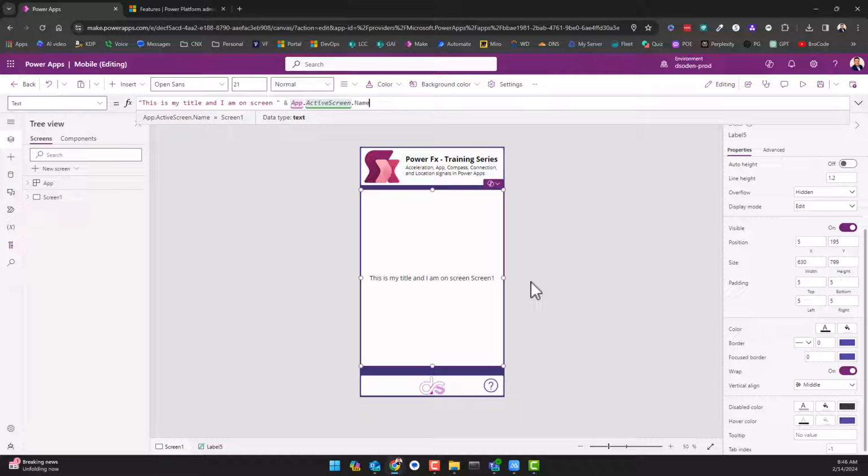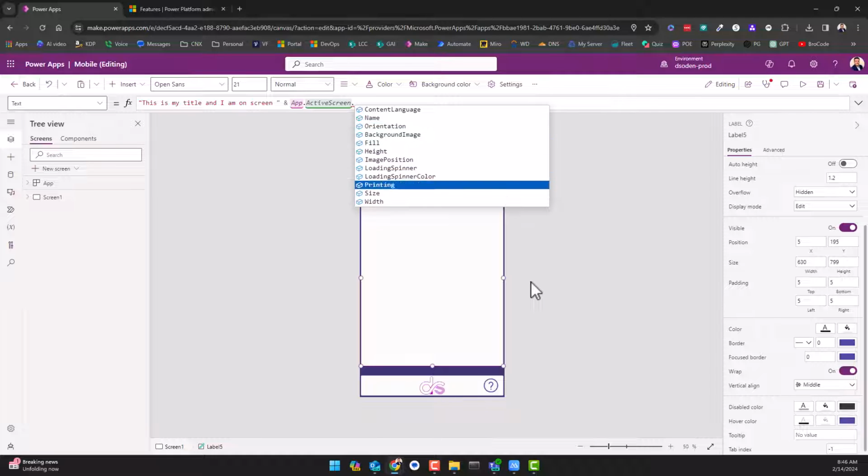A lot of times, another one that I'll use is like App.ActiveScreen.Width. I'll use that when I'm calculating dynamic spacing in, I don't know, a row or something to do with a layout, because I need to maybe take the entire width of the screen so that I can get the whole number for the width. And then if I have a number of objects on screen, I would divide that width of the screen by, each object, subtract out the width of each of those objects, and add in any spacing.